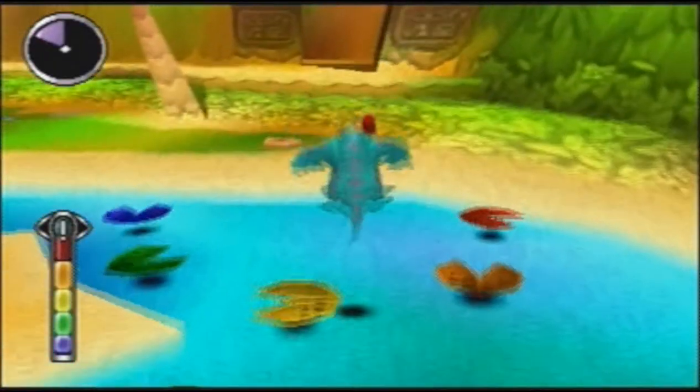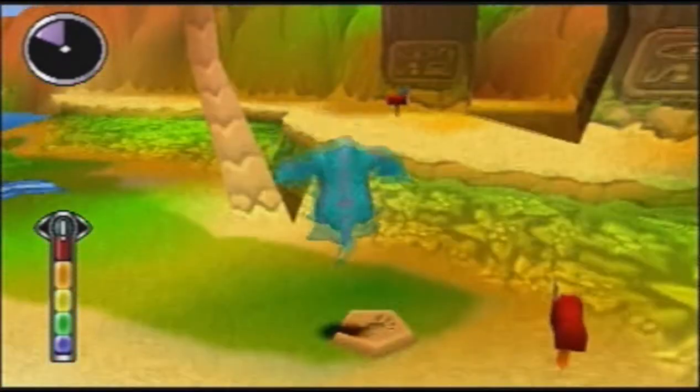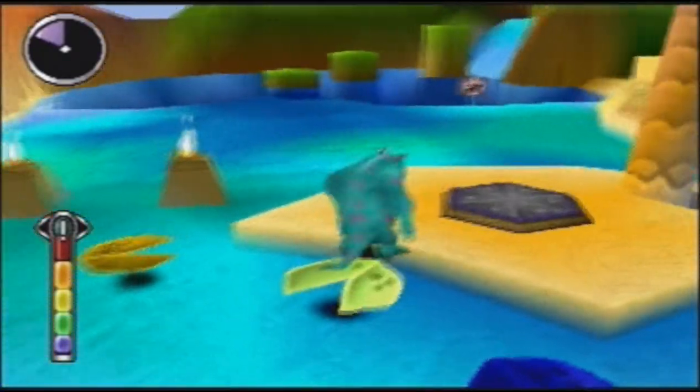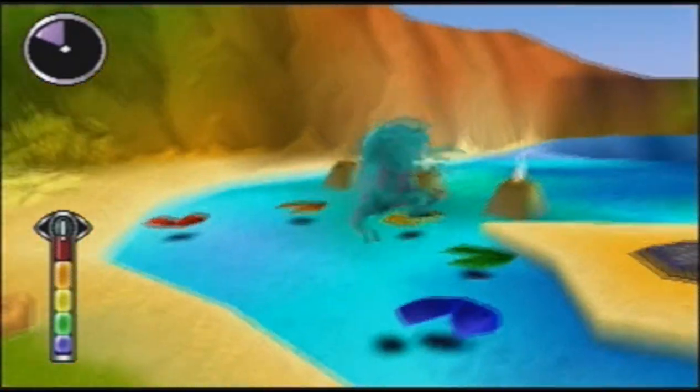Gosh, I'm so hurt because of stupid stuff. But okay, just get on this panel here. Boom. Okay, now we want green, yellow, orange, blue, yellow. Oh boy, I hope I can remember that. I'm not very good at this stuff. I think I got it though.